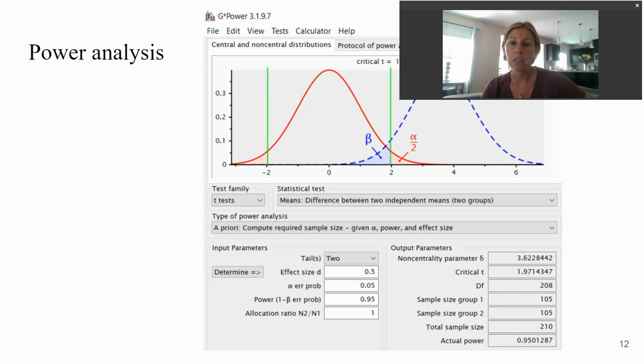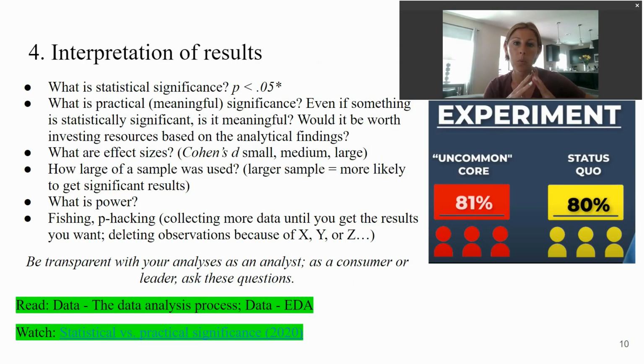So power analyses are really effective for figuring out what is the appropriate sample size that you should have to detect an effect. Because otherwise, if you're just like, let's just collect a ton of data, you're more likely to find something that is statistically significant, which can kind of affect your practical significance. Because sometimes people just focus on the p-value.